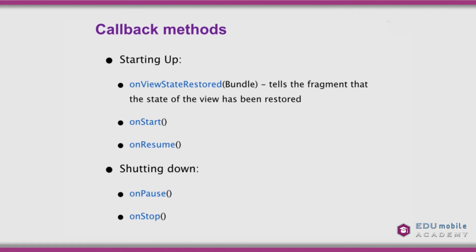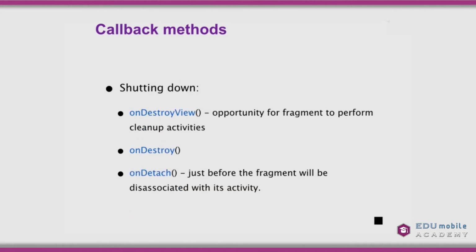Shutting down, we have onPause, onStop, and then onDestroy. But we also have onDestroyView, which is an opportunity for the fragment to perform cleanup activities. Then it goes through onDestroy. And then finally, right before the fragment is removed from an activity, in other words, the activity is not being destroyed, but the fragment is being removed, we get a callback called onDetach. So now a couple of demos to show you how to use fragments.